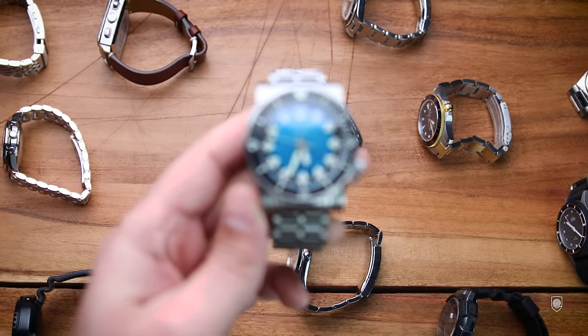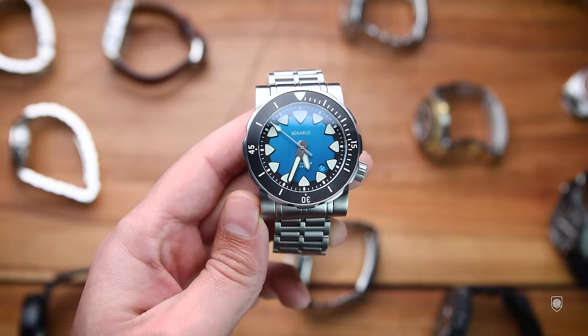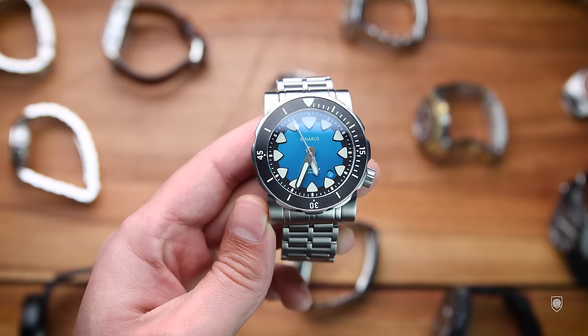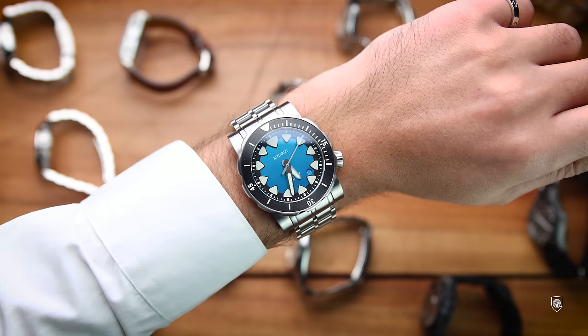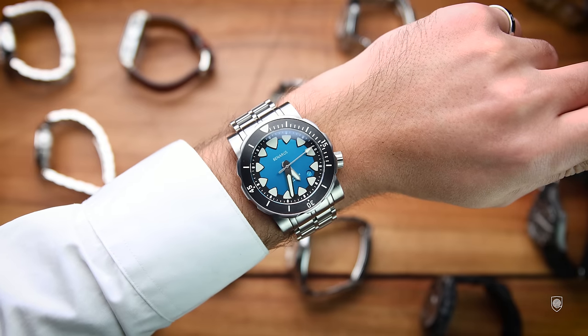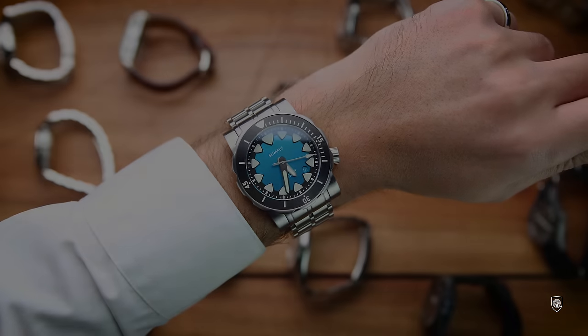Just a few tool watches remaining. The Benarus Mako Laguna is the smaller brother of the Megalodome. I always had an attraction for Seiko's Monster appeal, and this is quite a fun reinterpretation of that concept with a mouth full of sharp teeth serving as a dial. Imagine how much lume this beast can provide — but despite its imposing size, the watch wears quite well thanks to its bracelet links.